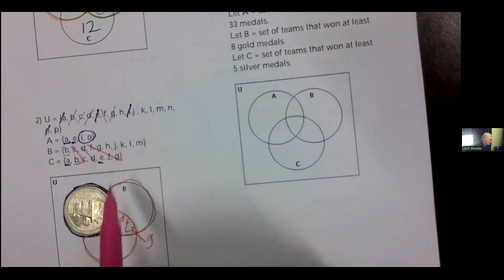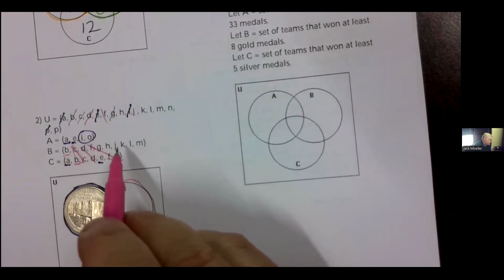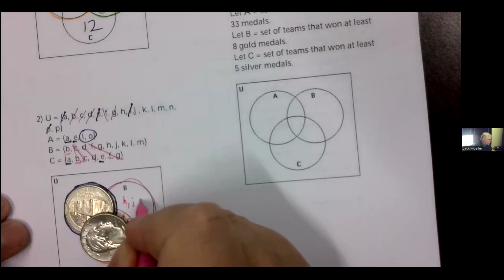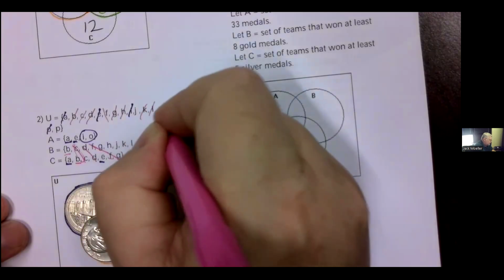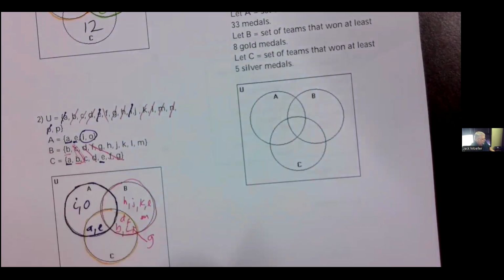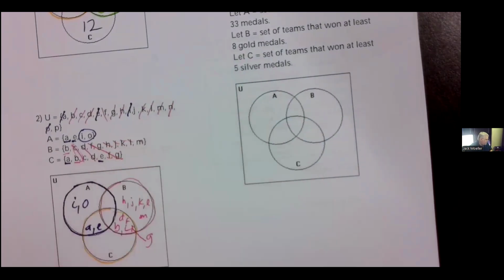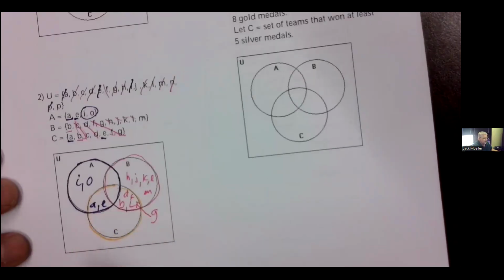All right, so now what about H? So H, J, K, L, M, those are in nothing else. So those are only in B because they're not in A or C. So H, J, K, L, M. So H, K, L, M, N. All right, so that takes care of B. What about C? Well, for C, we've already placed a, we've already placed b, c, d, placed e, f, g. So everything that's in C has already been placed. So we're done with C. So there's nothing that's just in C.